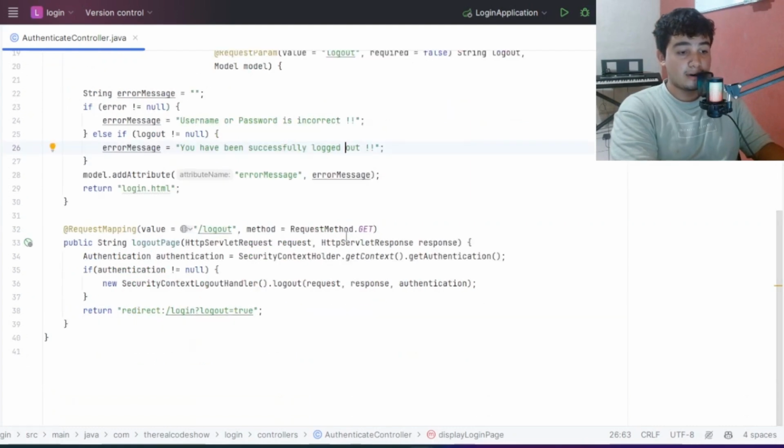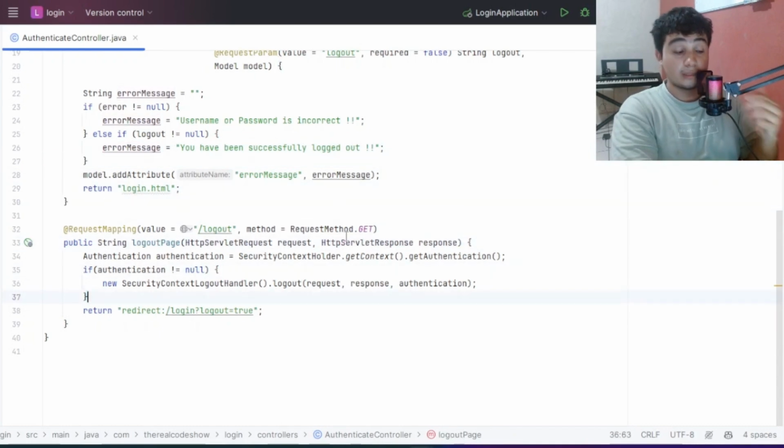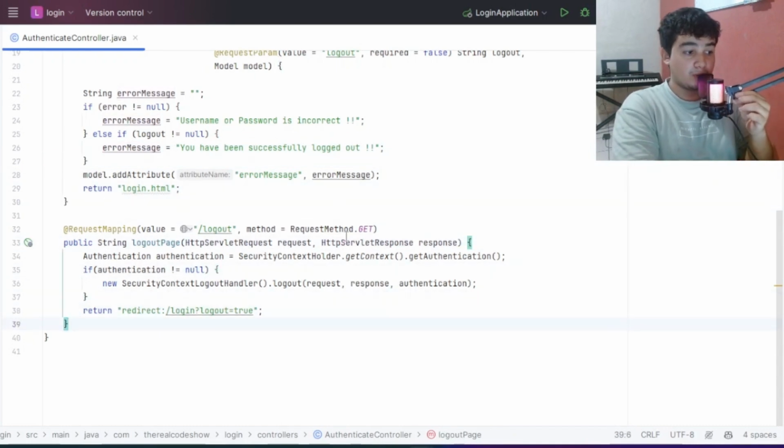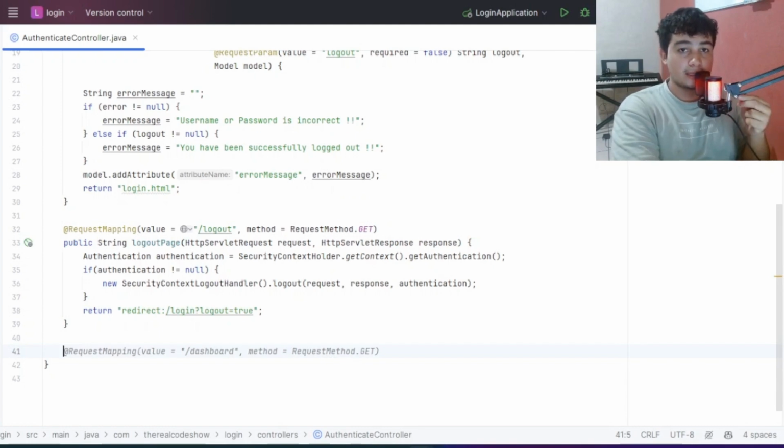So you can see here that there's no logic to authenticate or to manually match whether the credentials are equal to something or the password is something like that, because the Spring security module handles all of this logic. What you are going to do here is just redirect the user and manage its responses. Now, there's only one thing left to do here and one method to write, and that is to redirect whenever the user succeeds in logging in to the system.